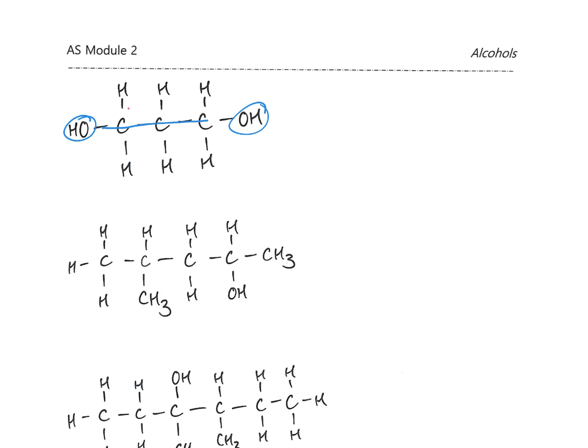It doesn't matter in this case which way we number it, it's going to lead to our hydroxyl groups on carbon 1 and carbon 3. But if there was a choice, we would put those hydroxyl groups in the lowest combination of carbons. So there's 3 carbons in our longest chain, so the start of the name is propan. But then remember, we need to add an E because there's more than one hydroxyl group. Then we have our dash to indicate the position of the OH groups, and they are on carbon 1 and carbon 3. Remember, if they were both on the same carbon, you would have to say 1,1.